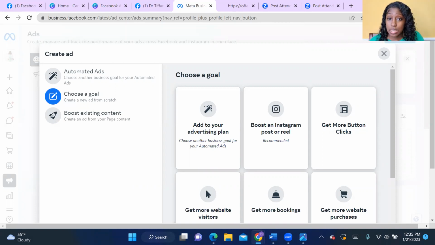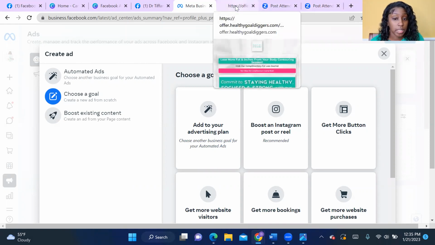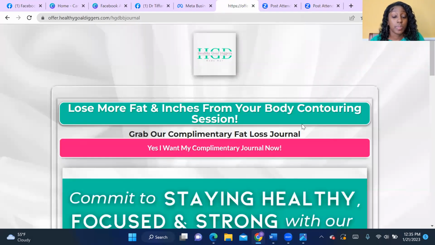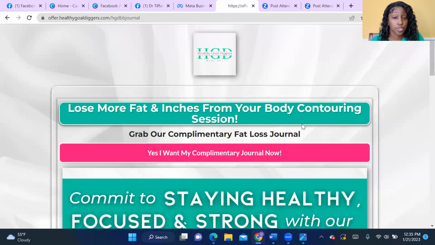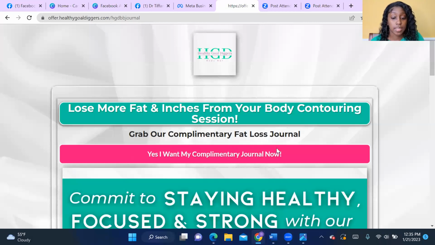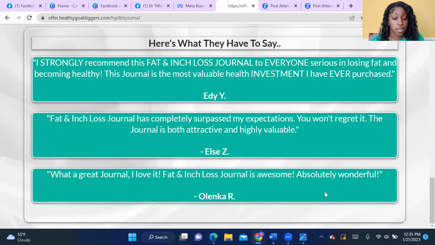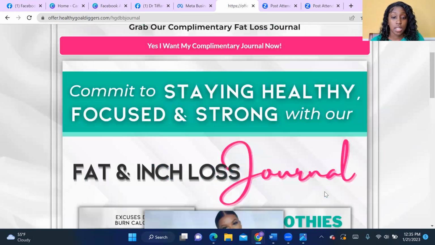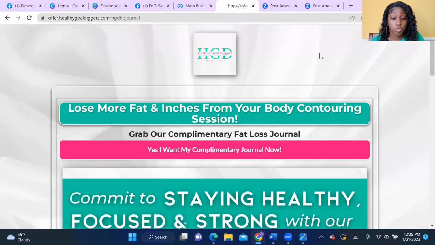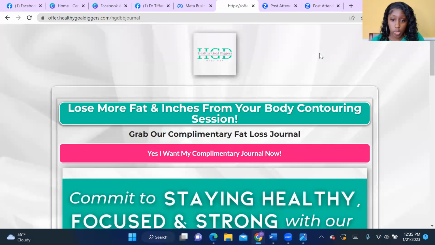So, and I'm not sending them to my website. I am not sending them to my booking link. I am sending them to my landing page for the freebie. For the freebie, I am sending them here to this landing page. They can't get confused. It doesn't have any buttons for them to click off. They have one job, one assignment: to say yes, they want the journal.